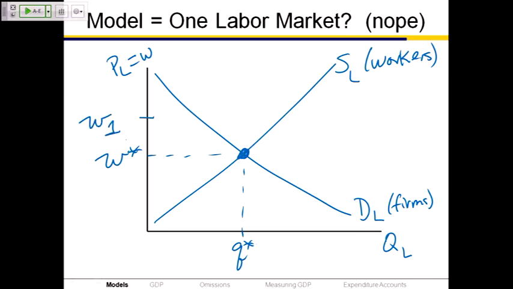And then the implication of this model was that if we have unemployment, it must be the case that the wage is actually some wage, call it W1, that's above the equilibrium wage. Choose any wage, mark it W1, dash it over to your demand for labor curve, dash that down. That would be the quantity of labor demanded, the number of workers or worker hours that employers wanted to hire. Go back to W1 and keep dashing it over till you hit your supply curve, dash that down. That would be the quantity supplied.